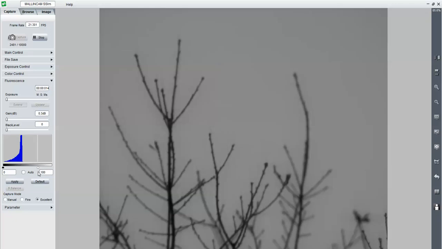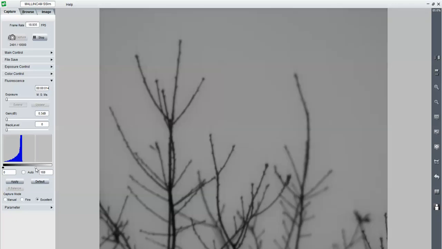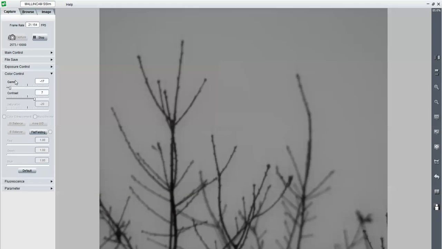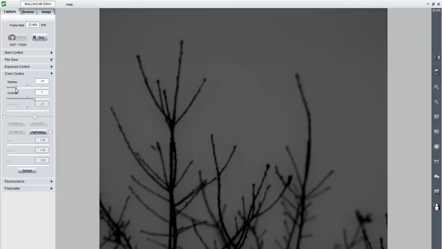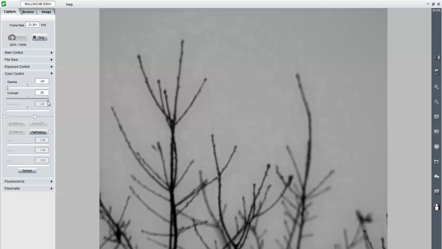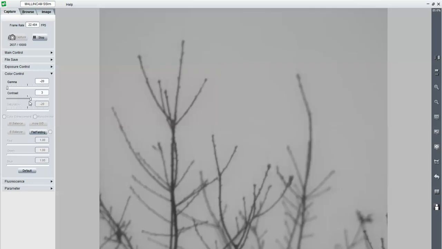So you can either go auto, histogram adjust, you can do manual. A lot of times I'll use contrast to the max.